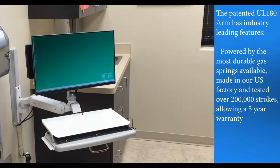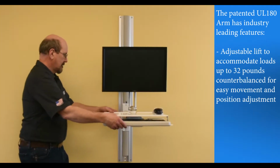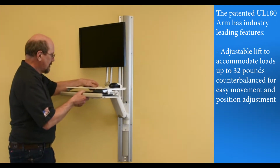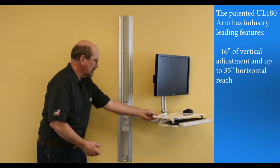Powered by the most durable gas springs available, made in our U.S. factory and tested to over 200,000 strokes, allowing a 5-year warranty. Built-in friction system keeps arm from drifting once it's moved into place for use. Adjustable lift to accommodate loads up to 32 pounds, counterbalanced for easy movement and position adjustment. 16 inches of vertical adjustment and up to 35 inches horizontal reach.